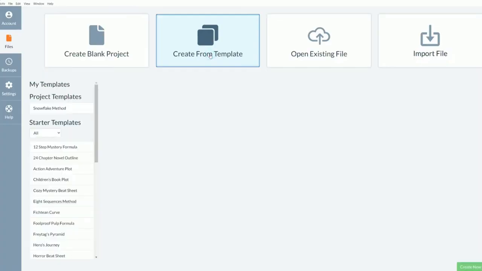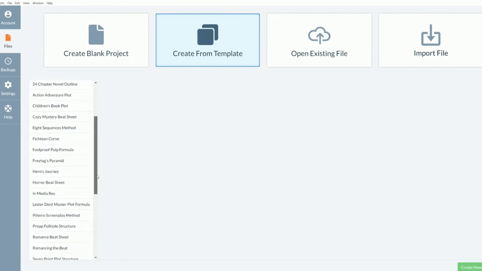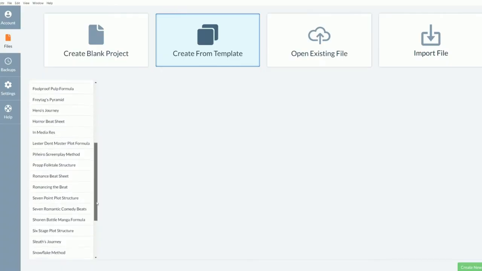So what I'm going to do now is just put what I have here into Plotter in the format that they have over there. So I'll just share the screen and tell you what I'm doing. This is the Plotter app, and I have created a new project. They have many templates to choose from, or you can add your own template. What I like to do is start with one of the templates that they have, and then tweak it if I want to.